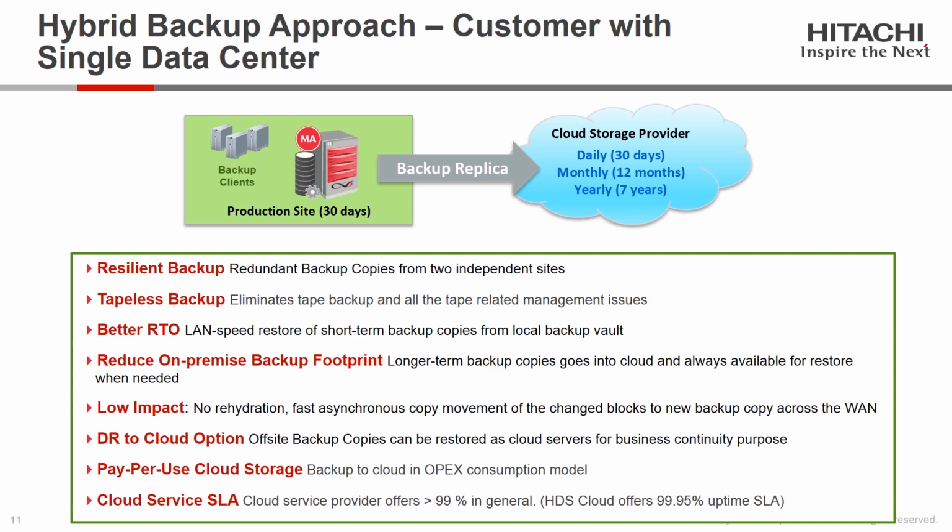Backup infrastructure SLA. We have seen large variants for different customers requiring this, as a traditional backup infrastructure can be managed by customers themselves or by external outsourced parties. This is quite different from the cloud backup service SLA, which many service providers offer today. For instance, HDS Cloud Services Connection offers up to 99.95% uptime SLA for its online backup service as a guarantee to the customer, which greatly improves backup operational efficiency.